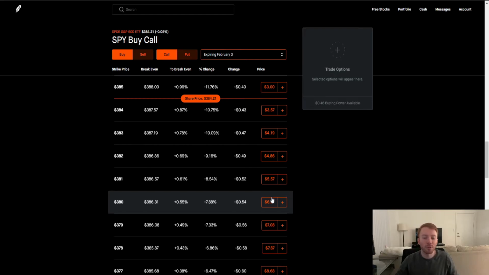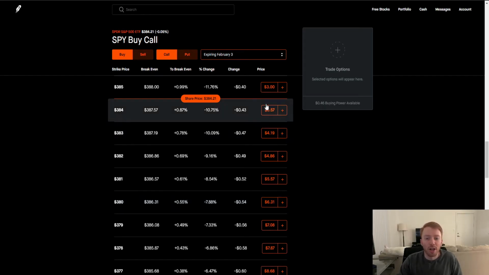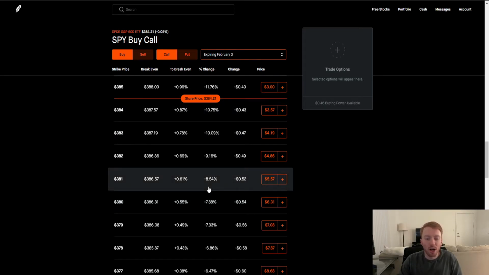So that's why they have to assign this time value to the option, because who knows what's going to happen during that time. Either it's going to go way, way up and become more and more in the money, or it's going to go way, way down and you could possibly become out of the money at that point. So I just wanted to show you guys what an actual options chain looks like and how you can differentiate what's the intrinsic value, what's the extrinsic value.